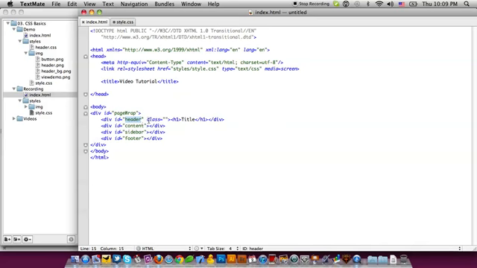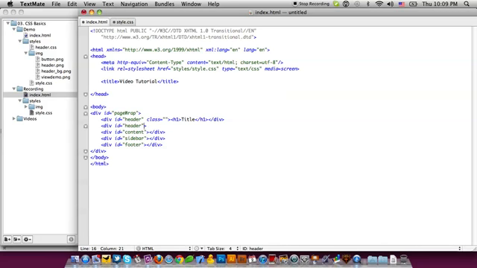I lost my thought here. So my point was that ID is supposed to be a unique ID. The ID should be unique for every other tag. For example, it will be working, but it won't be right if I make another div with an ID of header.